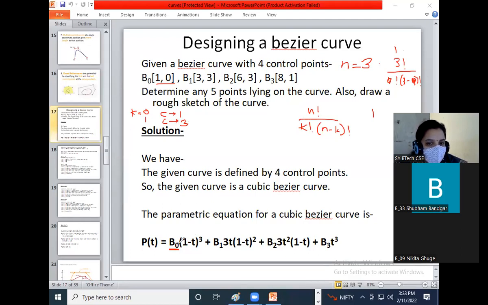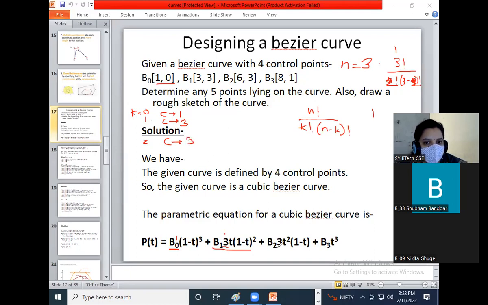That's why you are going to observe here with the 0th term, there is multiplication factor as 1. In this second term, the multiplication factor is 3 because k value is 1. So c value is 3 over here. Next, what will happen, now k value will be 2. So here 3 factorial divided by 2 factorial and 3 minus 2, that is 1 factorial. So ultimately 3 factorial divided by 2 factorial. So again c's value will be equal to 3.